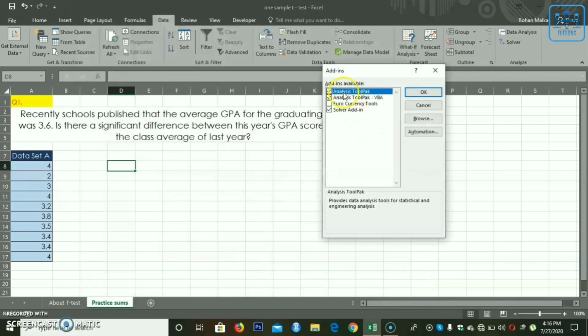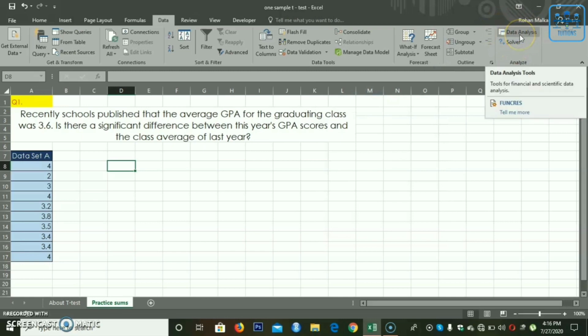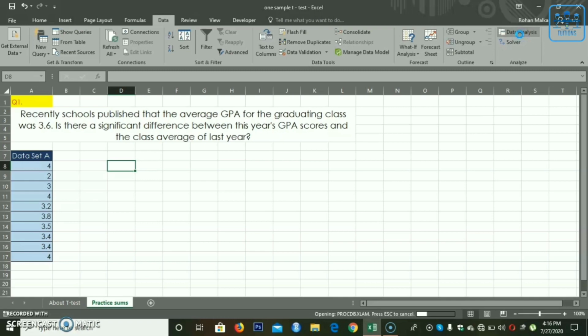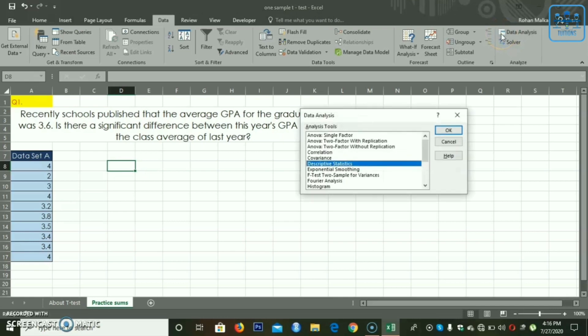And here you have to check the analysis tool pack if it's unchecked and then click on OK. So probably you will get the data analysis tab here. So now we will click on the data analysis tab, and we'll check what all kinds of t-tests are there.